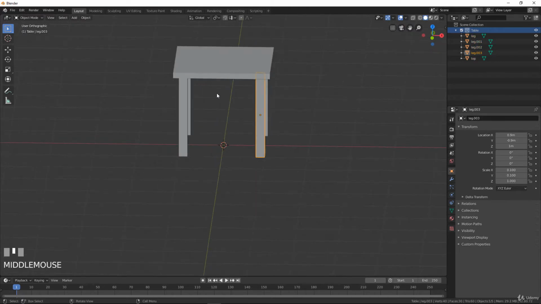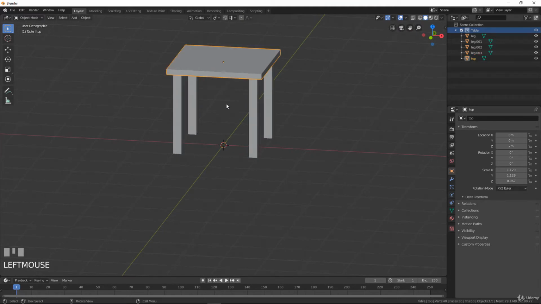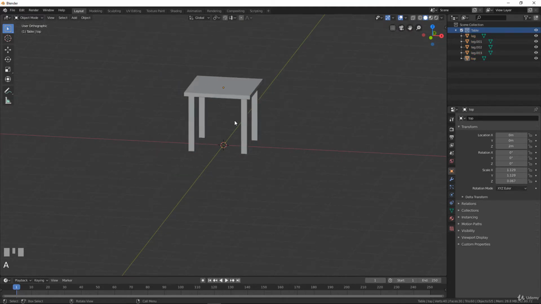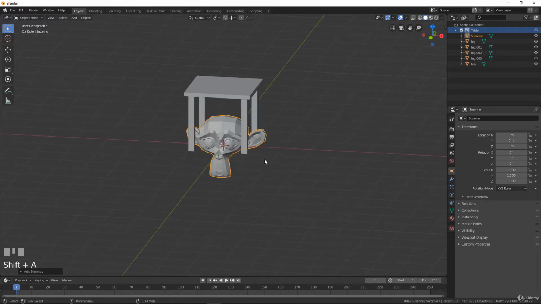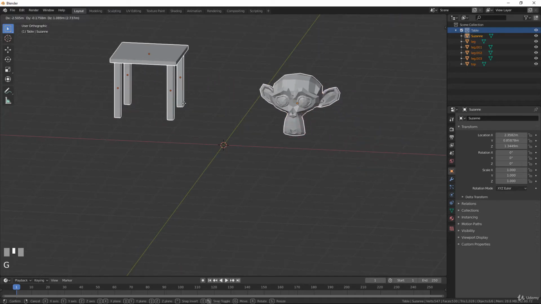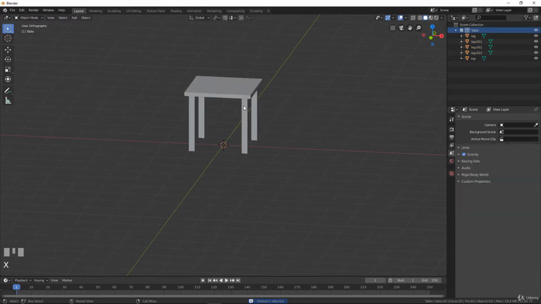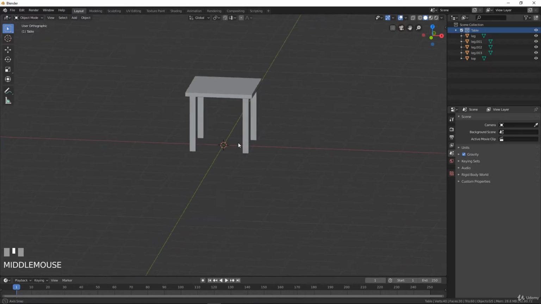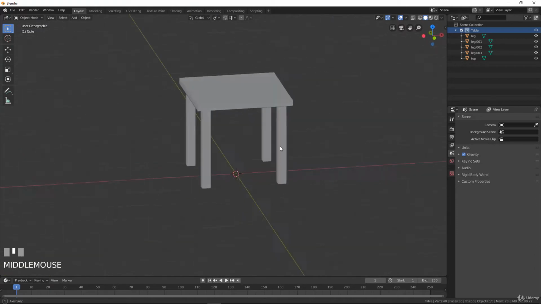But what if I want to move everything at once? I can select everything with A, but let's say I have other objects in the scene, like other furniture. If I select everything, everything will come. It will be easier to have a kind of master, and that's why we will use Control P, the make parent. So the first relationship will be parent-children.